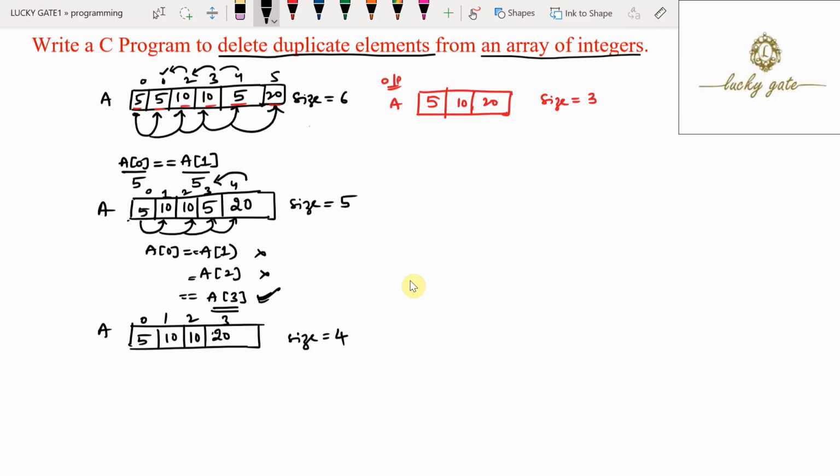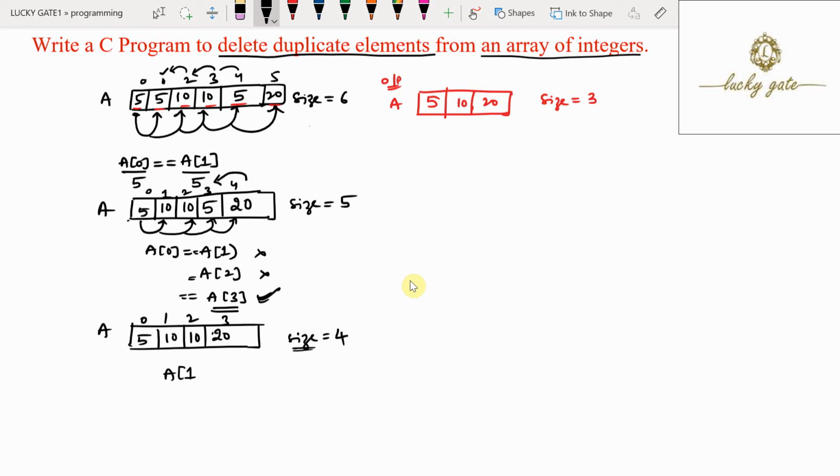When the 0th element is compared till the last element, till the end of the size, then we stop searching the 0th element against all the others. So we can say that whatever element is in the 0th position, if any duplicates were there from the first, second, third, fourth subsequent to the last element, all duplicates are deleted. That is the meaning.